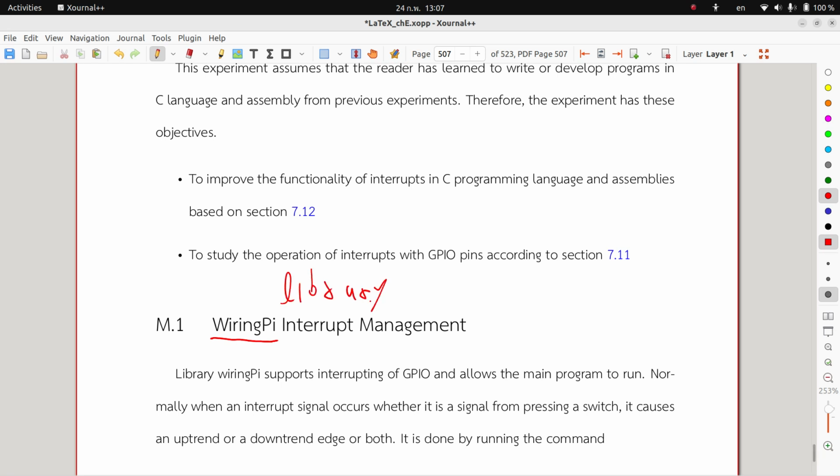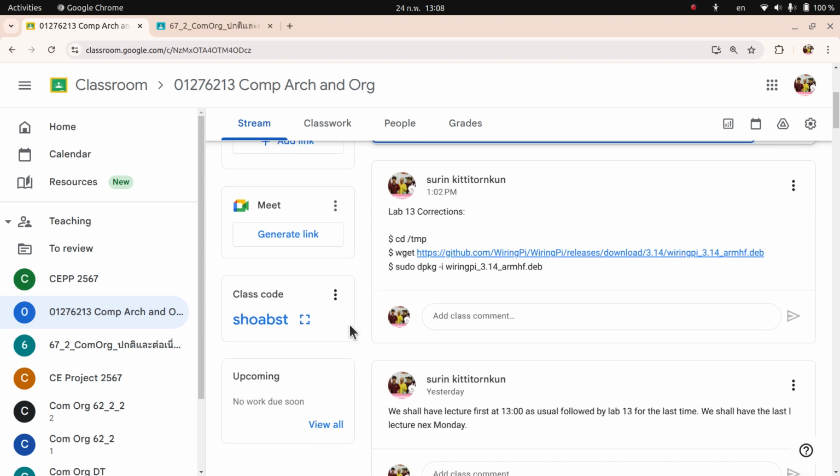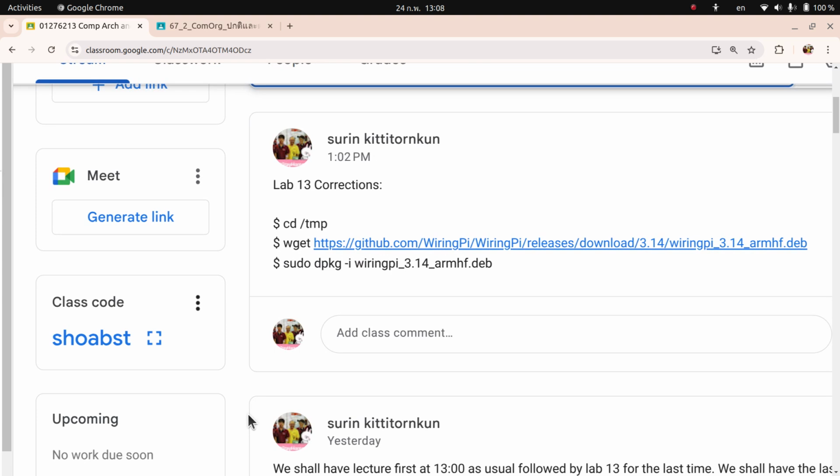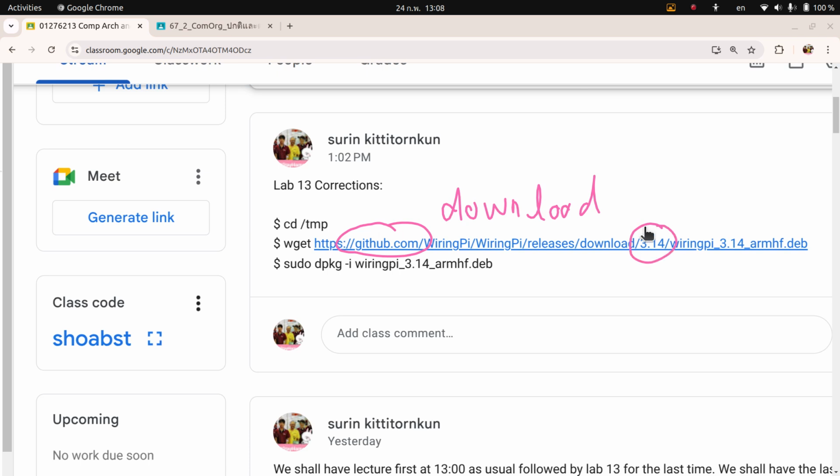but we need to set up wiringPi again. Why? Because we got not the latest version of wiringPi. So please go to our classroom and follow the instruction again. We are going to download wiringPi version 3.14.